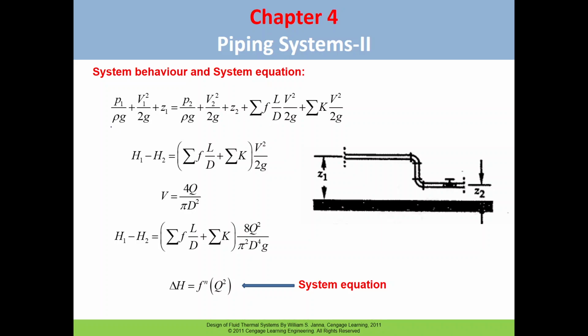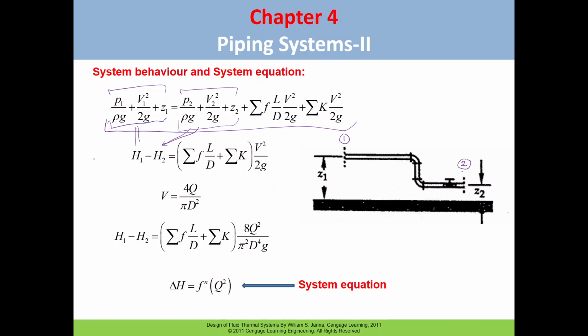As we know, the modified Bernoulli's equation takes this form, and we discussed this in the previous lecture. These three terms we call the mechanical energy terms of the fluid. This is at section 1. Considering section 1 here and section 2 here, these are the pressure, kinetic and potential energy terms at section 1. Combining these three terms, we can call them H1, and combining these three terms we can call them H2. Here we have the summation of frictional losses and the summation of minor losses.